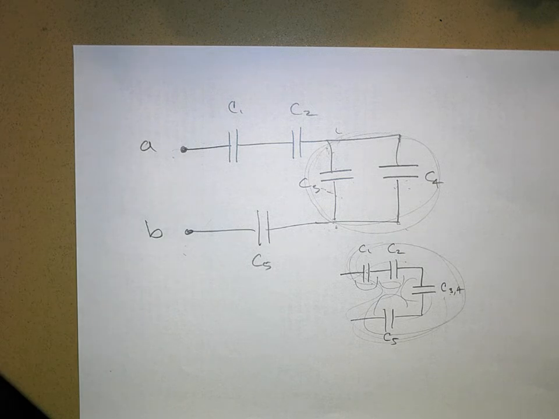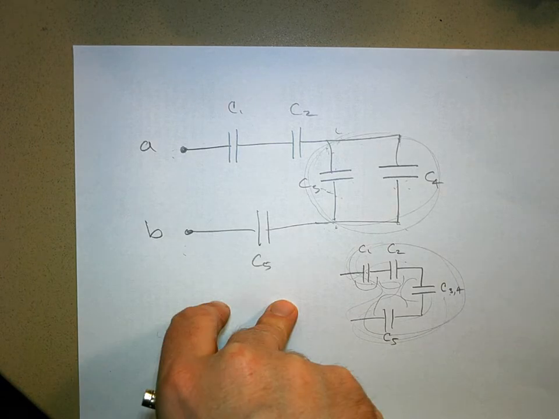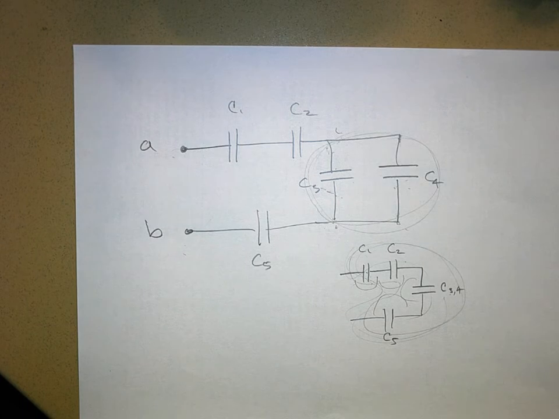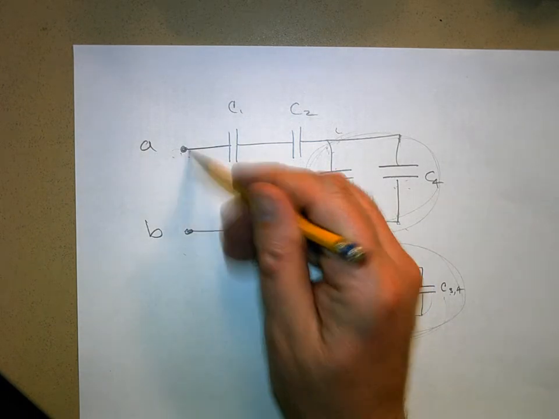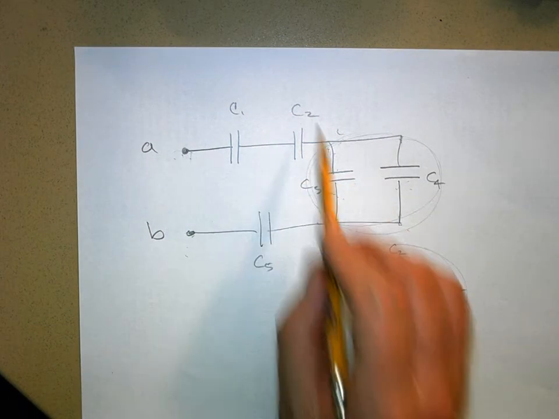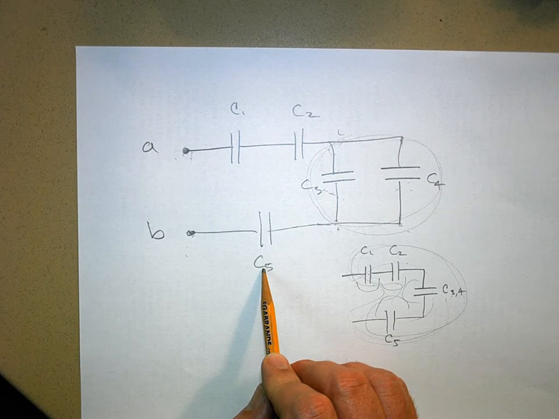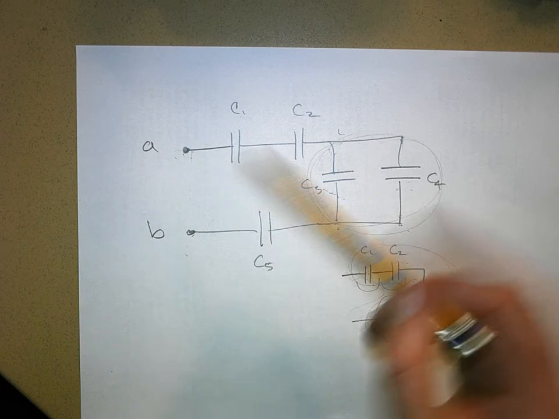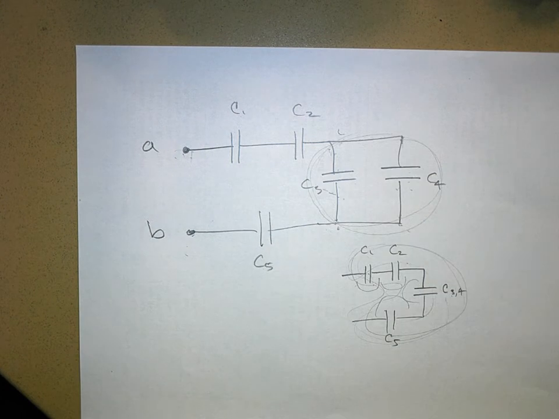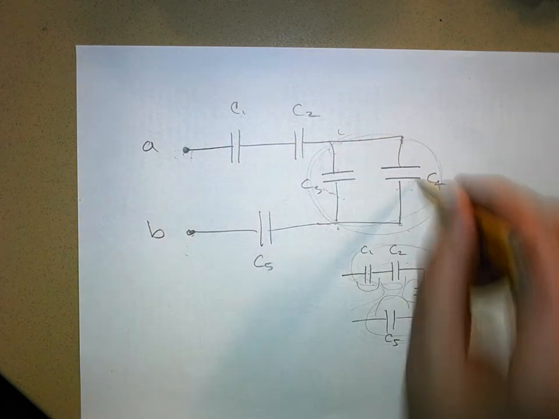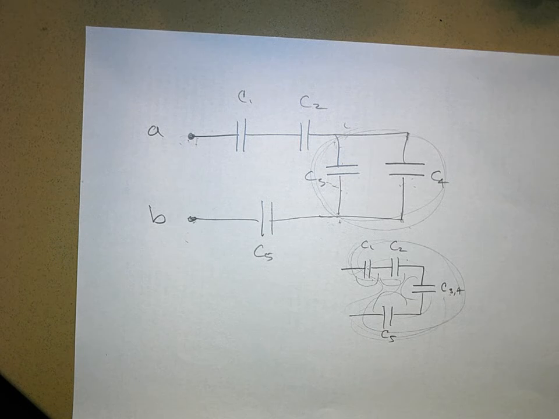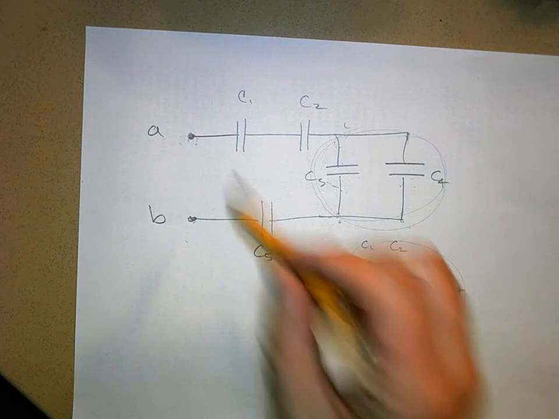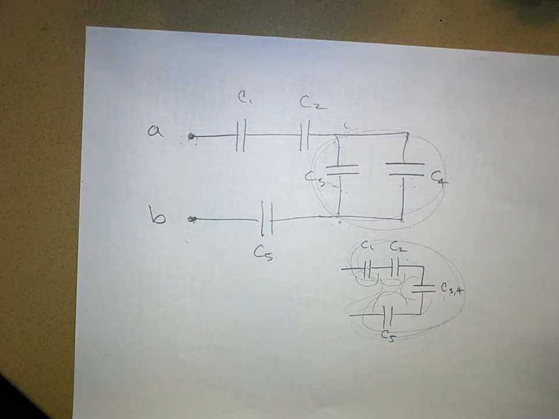The question was, what are we looking for in this problem? I said, well, what if I give you the voltage, and I give you the capacitances? How much charge is on each capacitor? What's the voltage drop across each capacitor? In other words, you're just solving the circuit, everything you can figure out about them. And now, of course, you can figure out the energy on each capacitor.